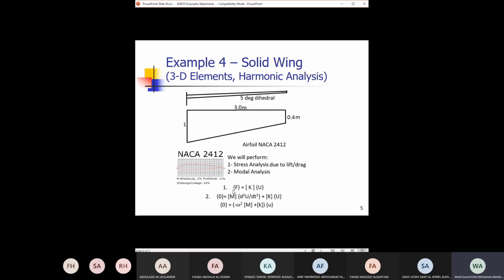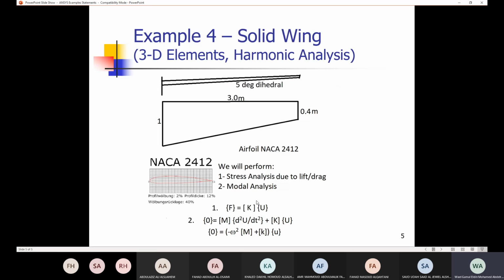The standard finite element equation, F equals Ku, the big one that we're having, gives me the displacements or the deformation of the wing under a set of external forces, F. But there are situations when the wing is acted upon by oscillating forces. What do you mean by oscillating forces? Forces that change with time. For example, vibration of the wing up and down. If you look from the window when you are in the airplane, you will see the wing moving up and down a little bit. So that comes with a certain frequency.